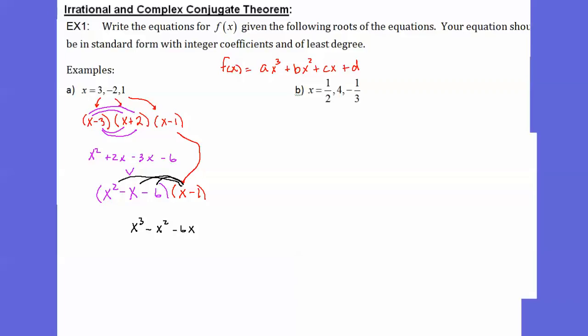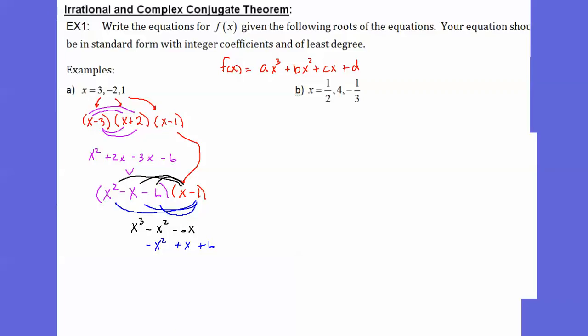What I'm next going to do, I'm going to use a different line to record these parts. This is going to give me a negative x squared. I notice that I've got x squared terms in this column, so I'm going to stack it right beneath that. So I'm going to do my first multiplication here, be negative x squared. This multiplication is going to give me a positive x. Again, I'm matching up my like terms so that I can just have columns of like terms. Finally, this piece is going to give me a positive 6.